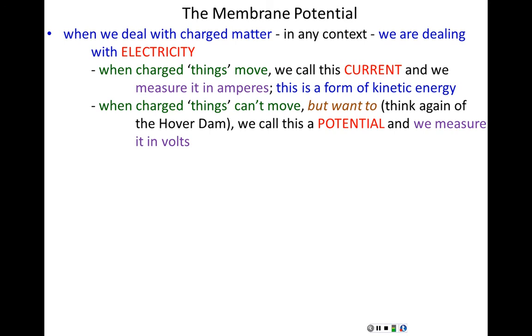You know this. You encounter this every day. Take a lamp, plug that lamp into the wall. You now have 110 volts in that lamp, stored potential energy. When the lamp is off, when the light is off, the current is zero. You have no flow of electricity through that lamp. Flip the switch, turn the lamp on. Now electricity is flowing through the light bulb, making it glow. You now have a current in that lamp. You can measure an amperage in that lamp because the electrons are moving through the lamp, through the light bulb, turning it on.